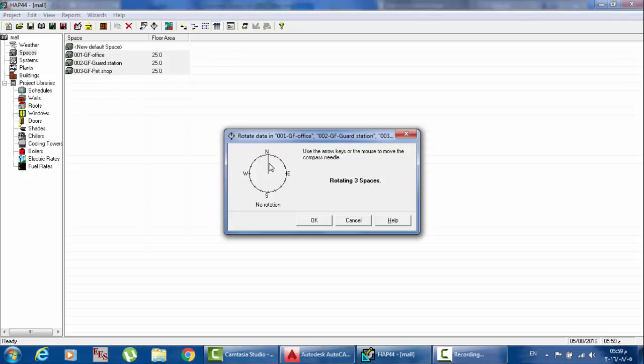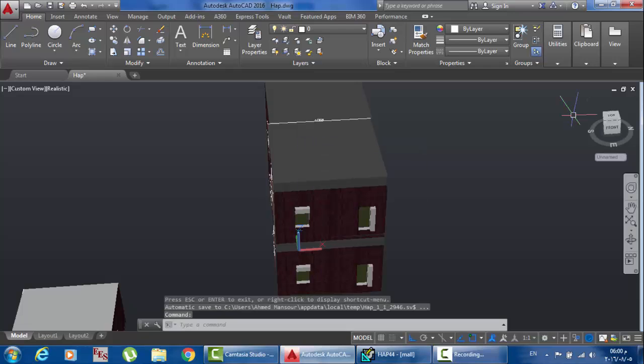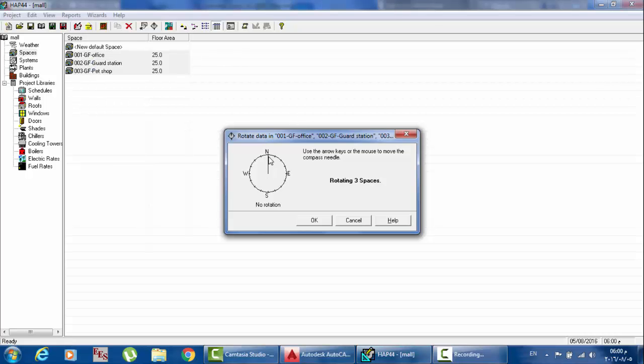We want to input here. This is the north, and this is the old north. After rotating this building 90 degrees clockwise, the new north will be here, and the north becomes west. So you have to drag this to 270 degrees, because the north becomes west.